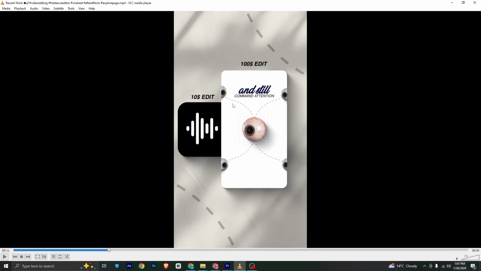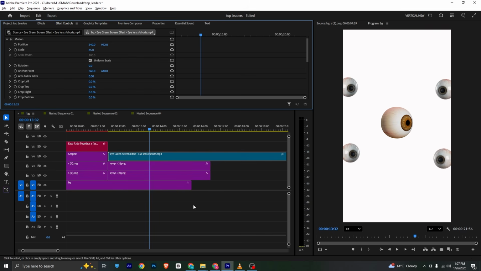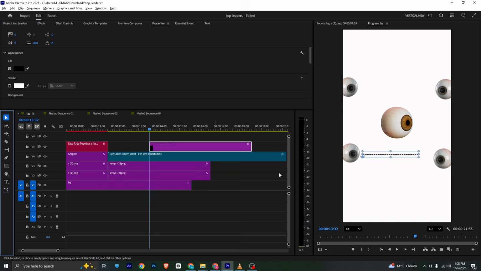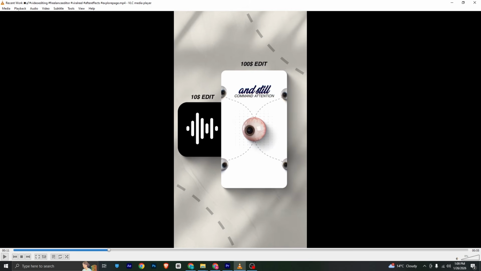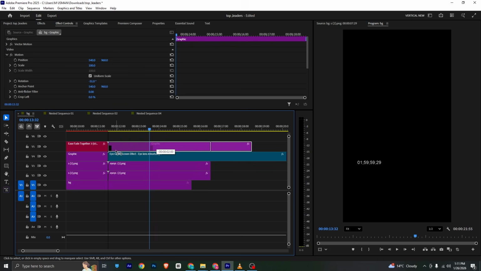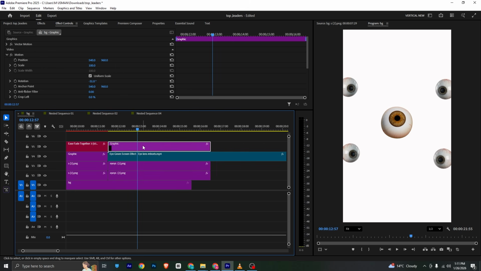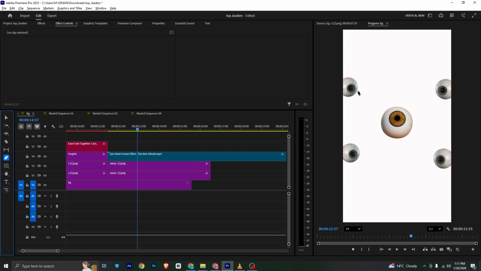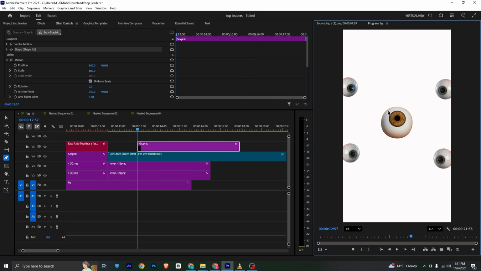The main thing is these lines. How can we create that? These lines can't be created in Premiere Pro, so we can use After Effects for this. For the other frame, we have already explained it to you. I can simply create this line, or you can go to the pen tool and make it like this.